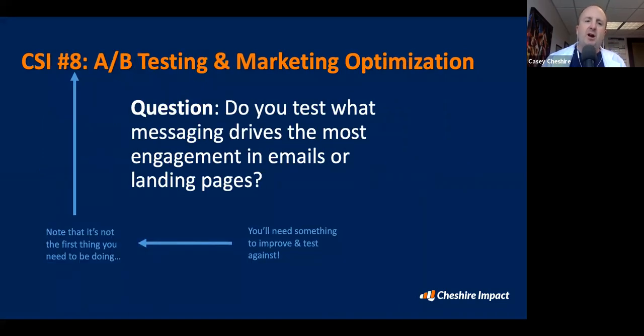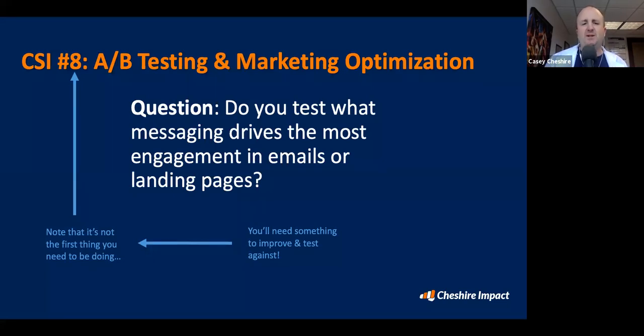So that's the CSI, but it has a progression to it. CSI number 8 in that checklist, after getting to know our customers, after building out nurture campaigns, building out email templates, is full-on A/B testing and marketing optimization. Doesn't mean you can't do it beforehand. You certainly can, especially when it's the smaller test, just to tweak things. But what it also means is when you're done with the vast majority of all your building, you've got your nurtures, your landing pages, you've got things built, now it's time to go back and look at those and test what could make this better. And that's why we're here.